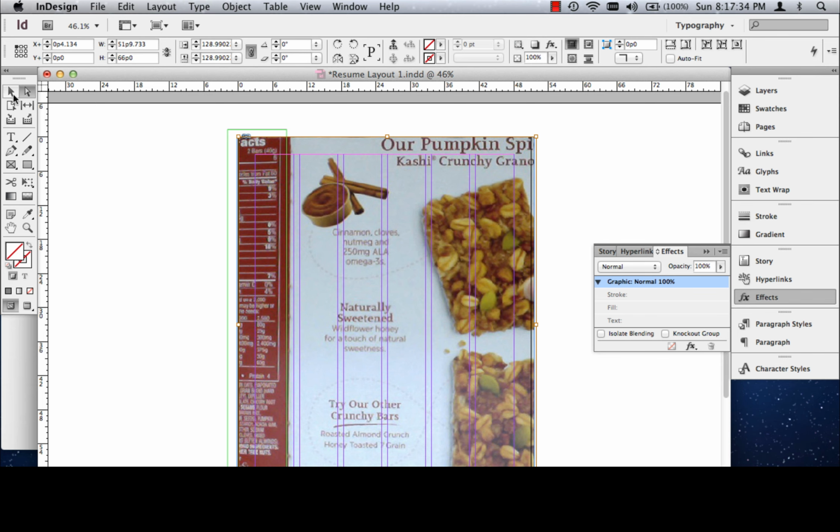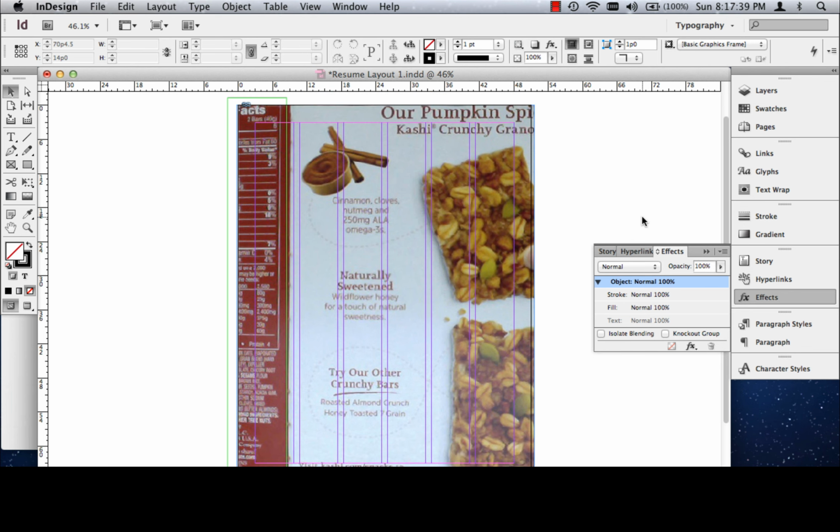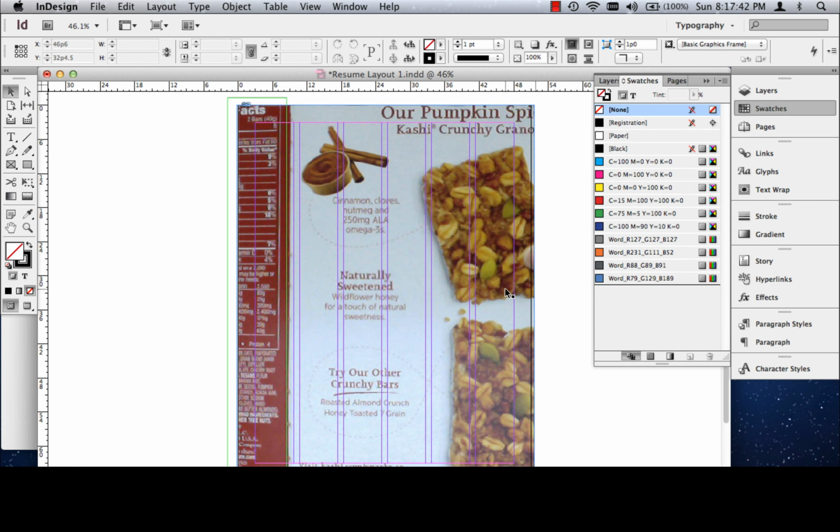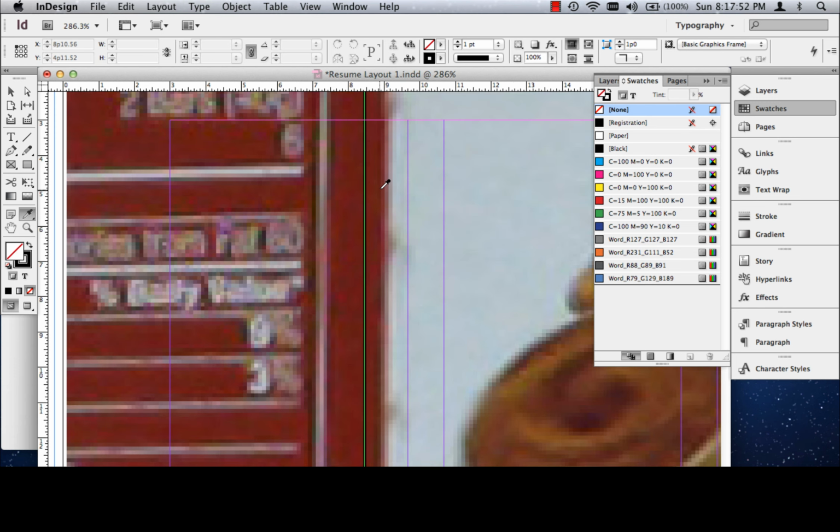Now, I'm going to click off of this graphic it was selected, and I'm going to do some color sampling. So I'm going to bring up my swatches panel, and I'm going to go over here to the tools panel. I'm going to grab the eyedropper tool, and I will zoom in a little bit. Now this isn't really a great scan, but you can get a good color range here. And if I click on this, it will click on a specific pixel. So I'm trying to look in this range of pixels for an average. And this is kind of a maroon color. If I want something a little bit lighter, I might click on a little bit lighter pixel. Okay, you can't really tell, but that is changing.